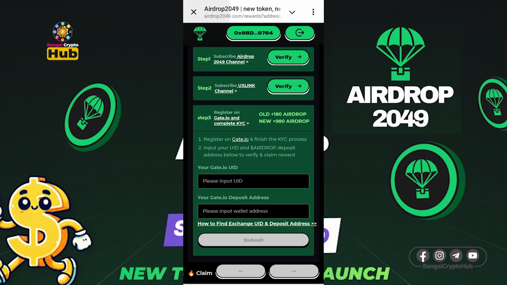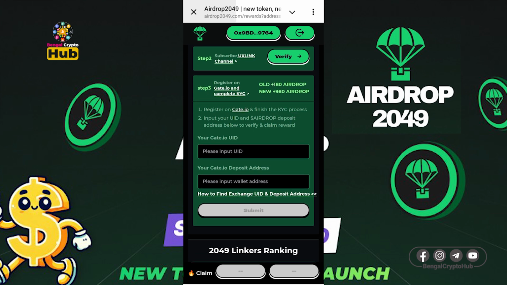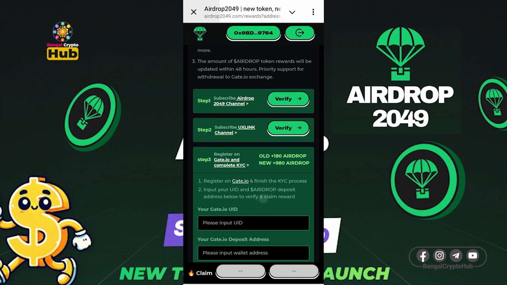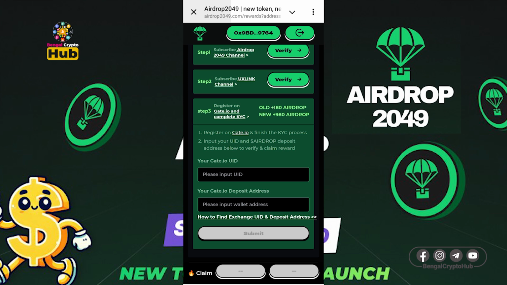If you are an old user, you get 118 AIRDROP. So complete step 1 and step 2, then step 3, where you get your AIRDROP tokens.